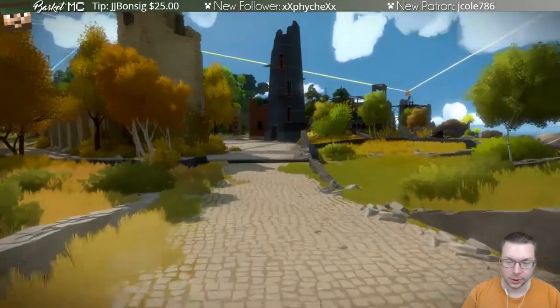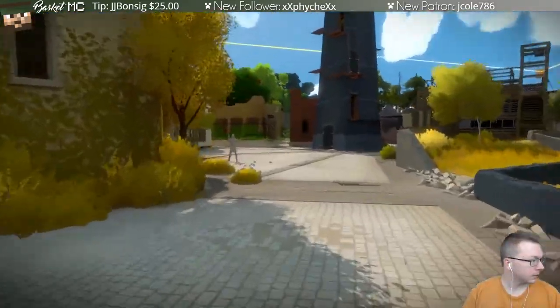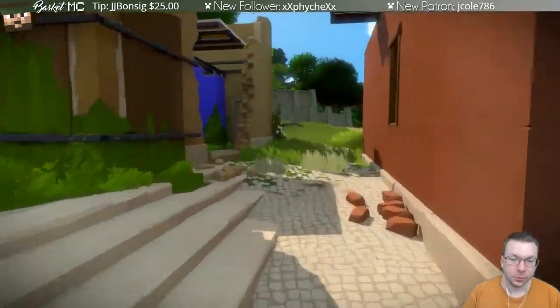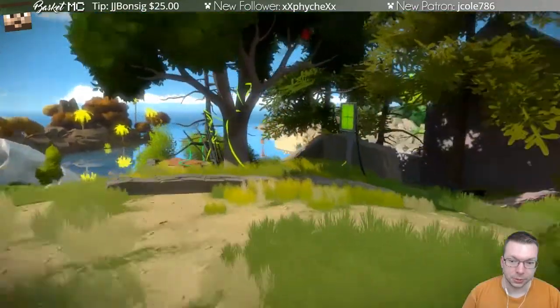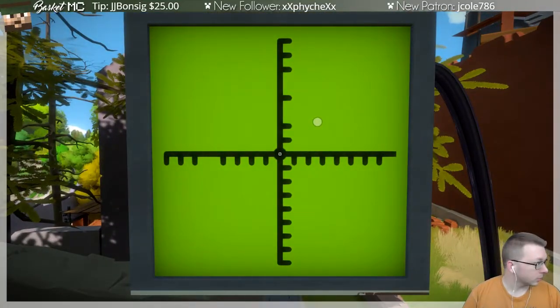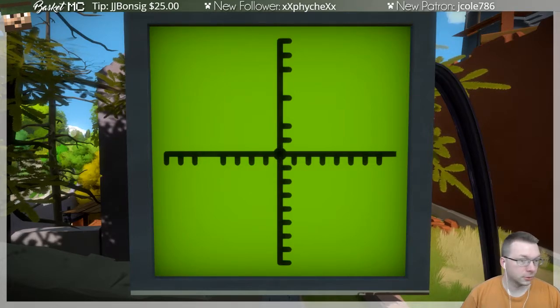Alright. Let's go run back over there to the puzzle, and let's see if we can try to figure any of that out. It's still rotating, so it's possible that we might need to actually stop the rotation at some point. I'm not really sure how we do that. Looking at the picture, it's actually rotated. So I think on my end I might just rotate this. Oh, I can't. I have to go like this. There we go. I'll rotate it so that it is matching, just so it's easier for me to look at.